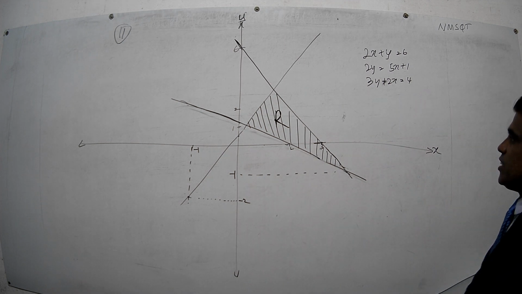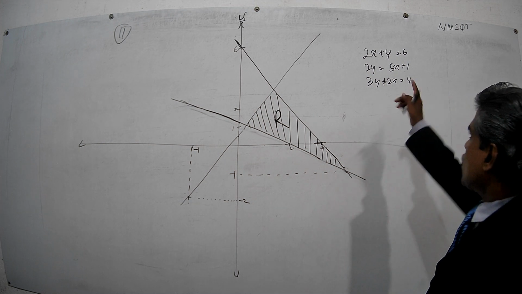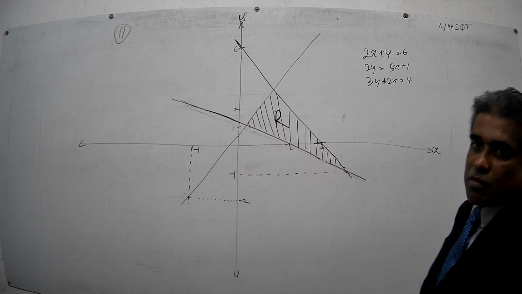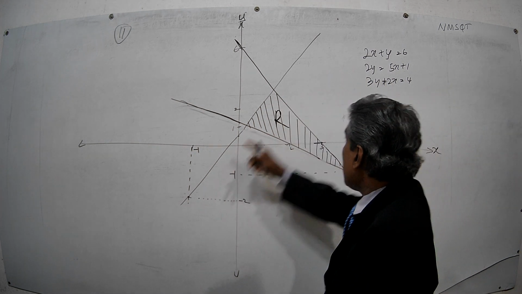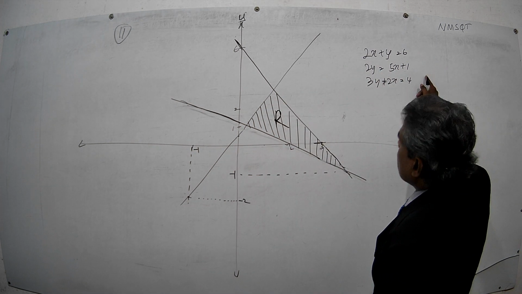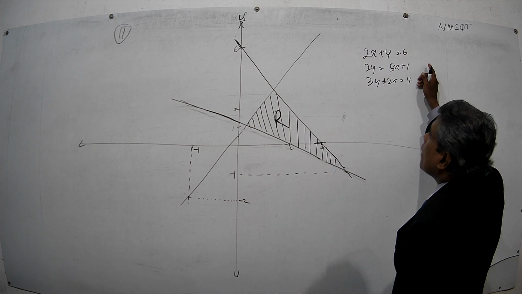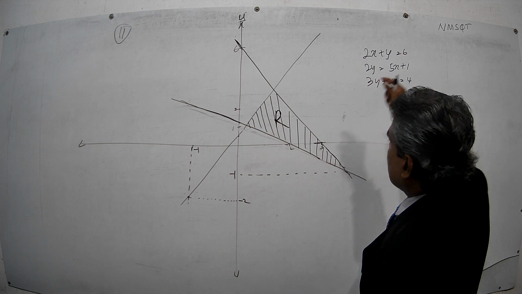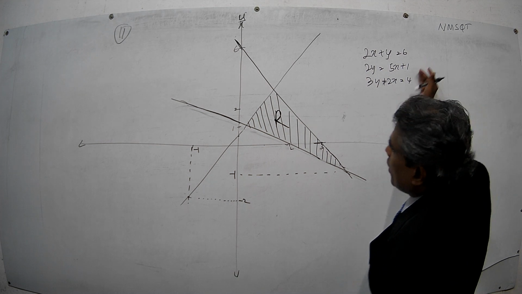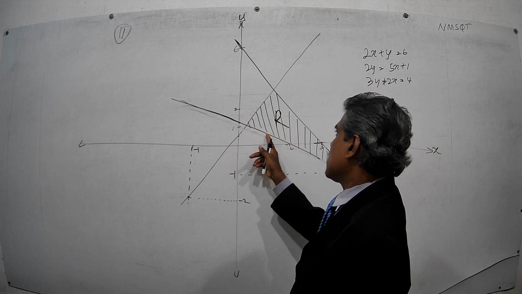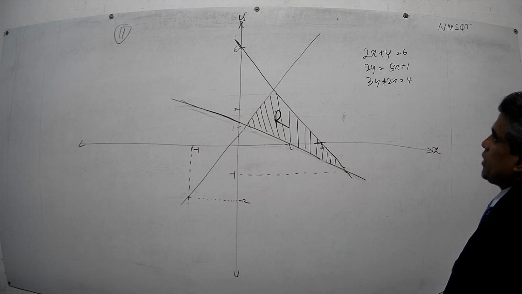Then to find inequalities, we have first of all to find which equation belongs to which line. That is the thing we have to find. What is the equation of this line? What out of these 3 equations can be attributable to this line? Then what out of these 3 equations is attributable to this line? And this line? Right, like that. We have to first of all identify the equations of each line.